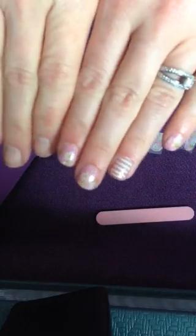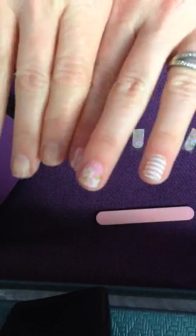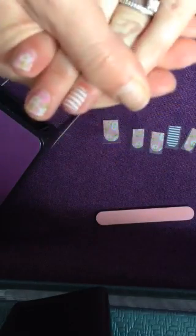So, 10 to 15 minutes to do a full set, and as soon as they're done, you can go out the door, you can do anything you need to do, and you don't have to worry about them being dry.